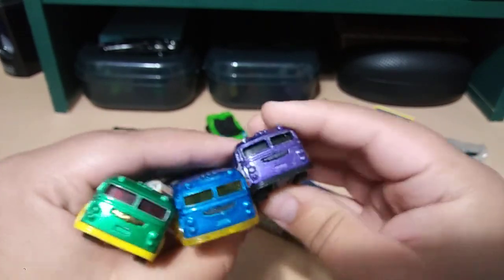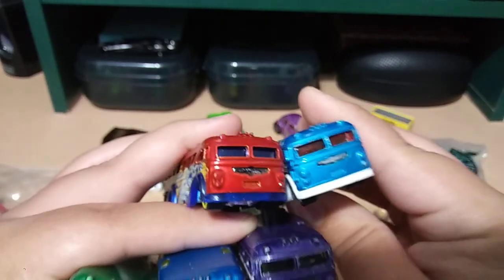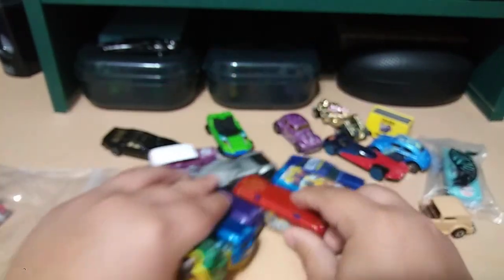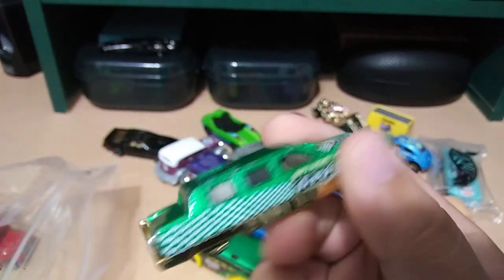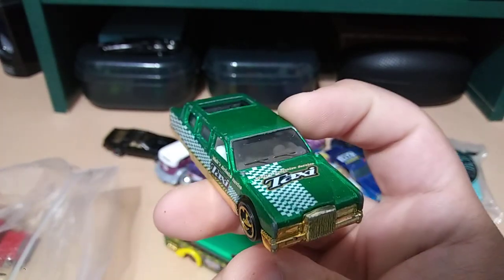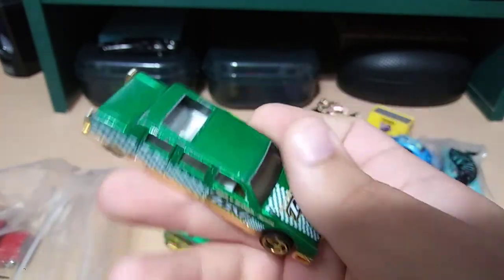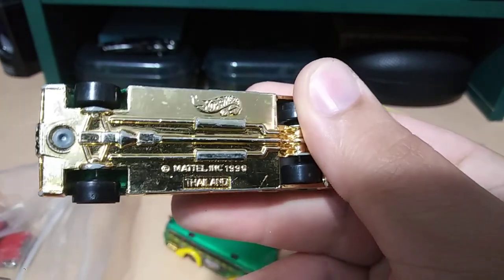I'm gonna have a little collection of these already and I don't even collect these! We've got one, two, three, four, five of these — goodness, that's a lot of buses. We've got a few left. We've got an old limousine that says taxi for some reason — so a taxi limousine. That's interesting. This one is from 1990.